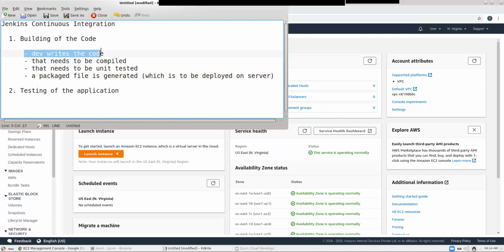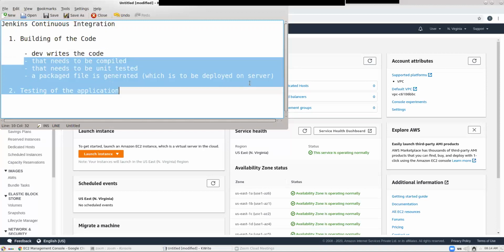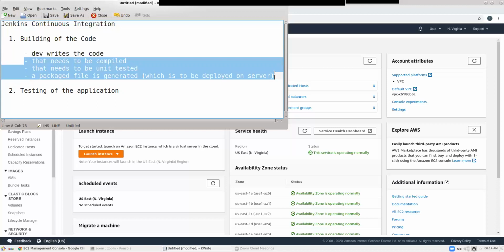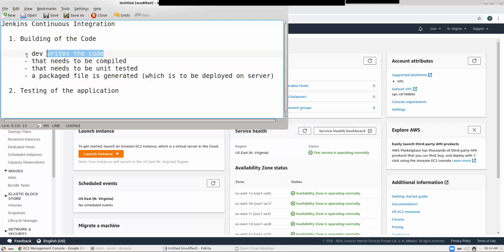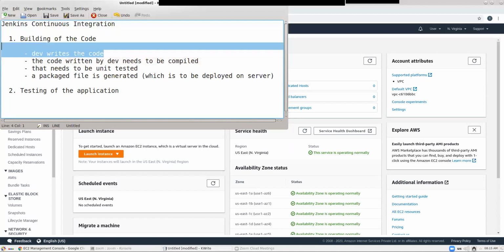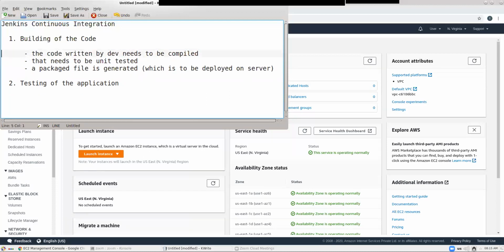Not the code writing part, but these three things are basically your building. So the code written by the developer needs to be compiled, that needs to be unit tested, and a packaged file is generated, which ultimately is copied on the server to get the deployment done.